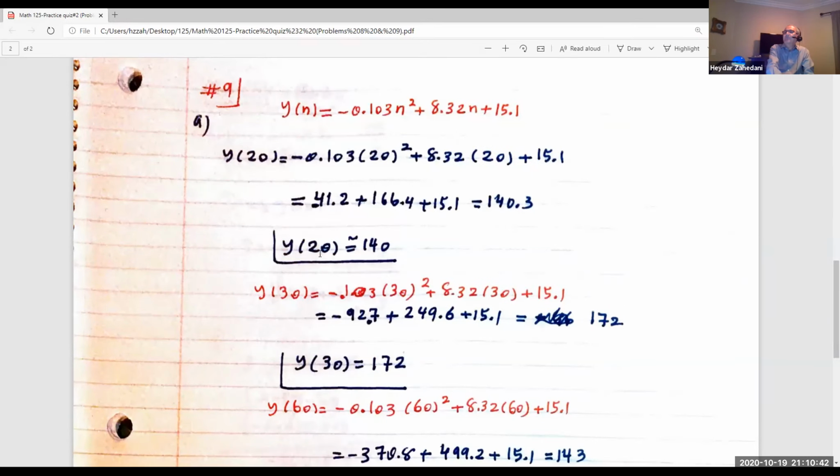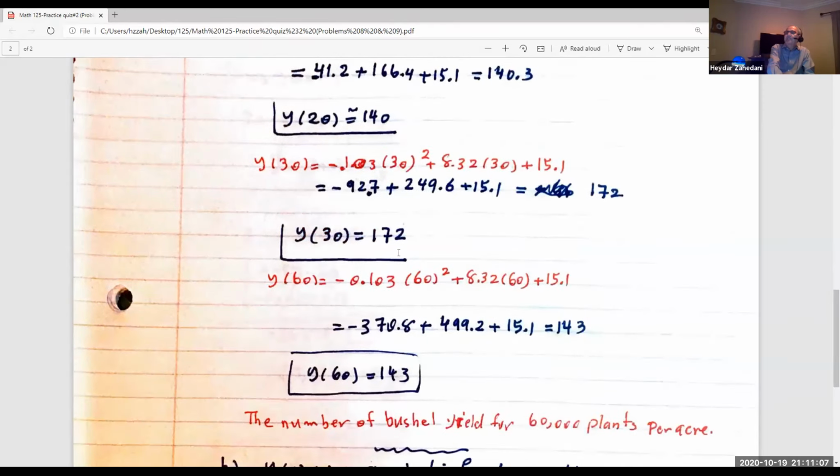So if you want to get y equal to 20, remember, y of n equal to 20, you just substitute. We are not going to give you this part. For your case, that was pre-calculus, they can do that. You see y of 20 is 140. So if you plant 20,000 plants, that's going to be the result.